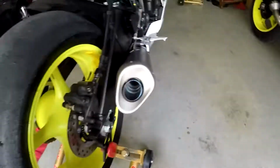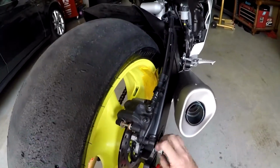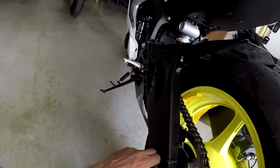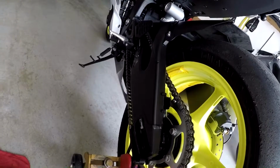I'll show you how quick this process is. Start your stopwatch. This is only my second time doing this. My mechanic is way faster at it. Go ahead and pull the axle off. And then watch what happens. The wheel sits in place.